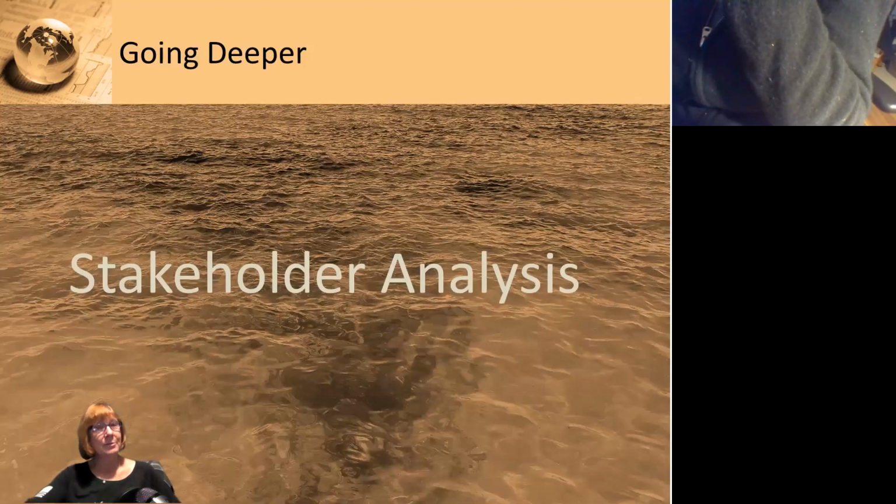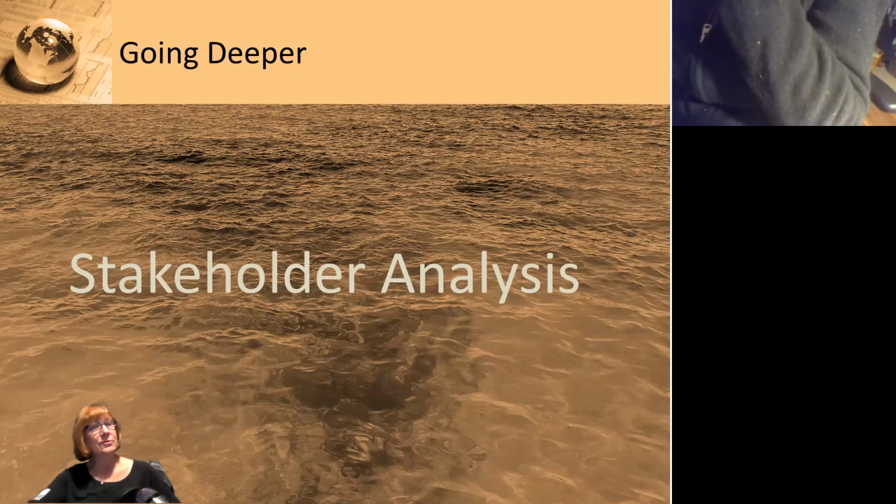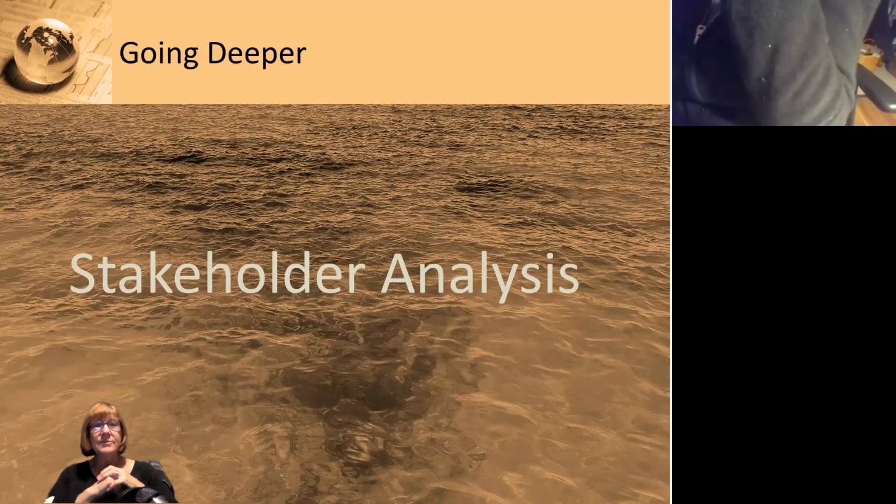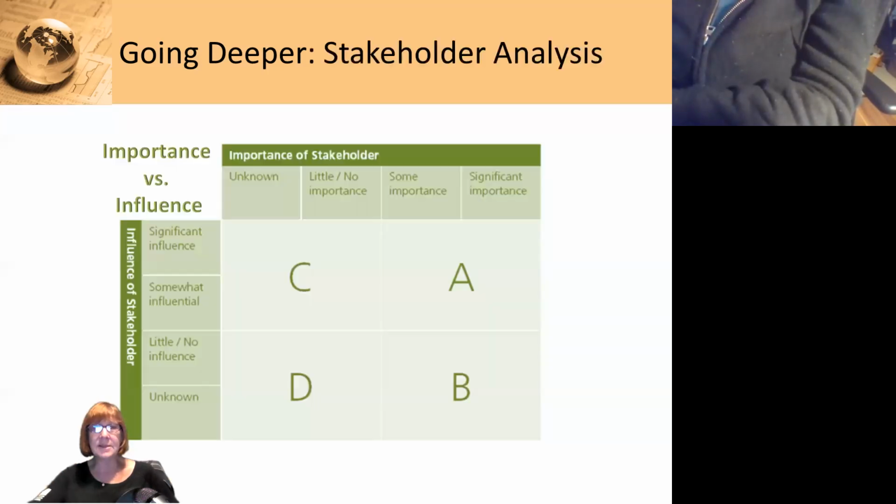Then you're going to go a little bit deeper and do a stakeholder analysis. And again, if you Google stakeholder model and then Google stakeholder analysis, by and large, they look different. The stakeholder models show a relationship of the stakeholders maybe to the organization. The stakeholder analysis shows those stakeholders based upon some criteria. And we've done both of these in class.